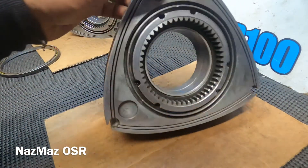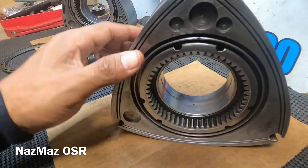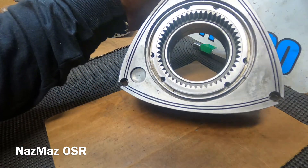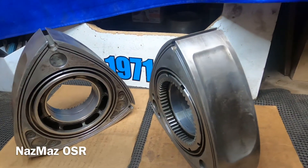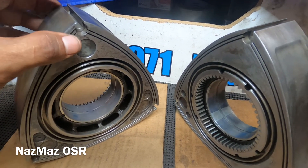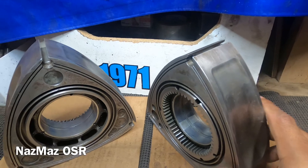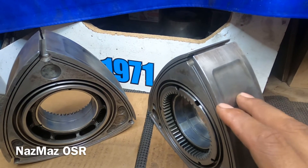If these rotors were still being made I'd definitely buy new ones, but I'm trying to make this happen, and so far the Lord's been good — these came back to life and everything checked out. Both 10A rotors checked out good: apex seals, side seals, corner seals — all of it. Basically those are all the specs Mazda recommends for these 10A rotors. The specs I gave are specifically for 10As, though they're kind of standard across 12As and 13Bs as well.